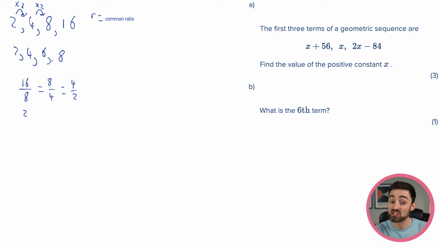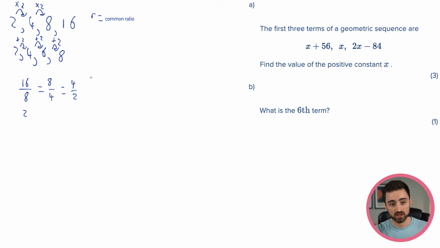This here is not a geometric sequence. Why is that? Because what do I need to do to get from one term to the next? Well, I could times that by 2, but does that hold on the next ones? It does not. Turns out here what I'm doing is I'm adding 2. This is called an arithmetic sequence. Don't worry about it too much now. The key thing that we want to take from this question is the fact that this is a geometric sequence.